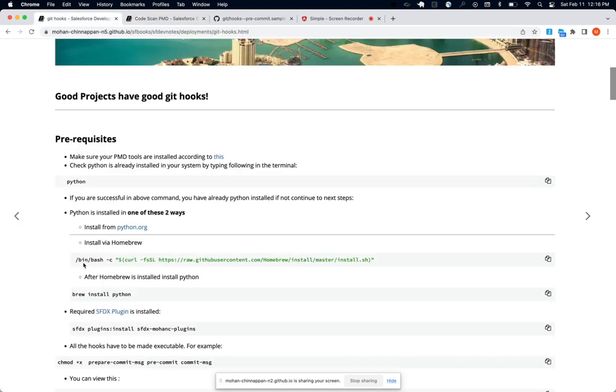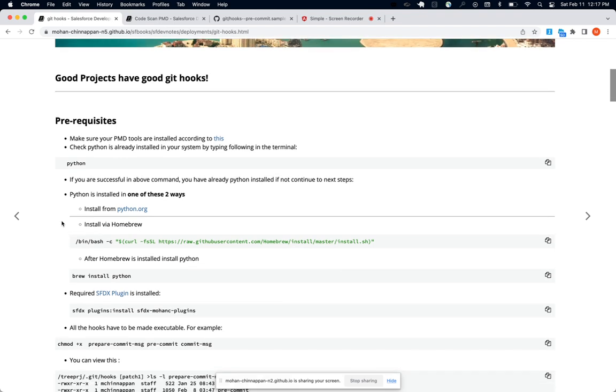There are two types of Git hooks. One is local, the other one is server. I'm going to explain in a few moments. Regarding prerequisites, after PMD is done, make sure that you have Python installed. Most operating systems nowadays come with Python. If not, for example on your Mac, please install Homebrew, and once it is done, you can brew install Python.